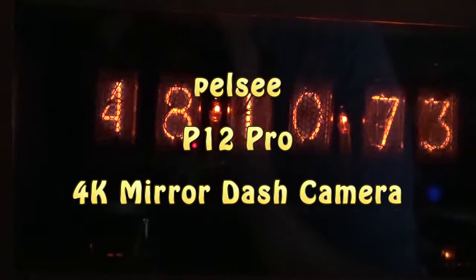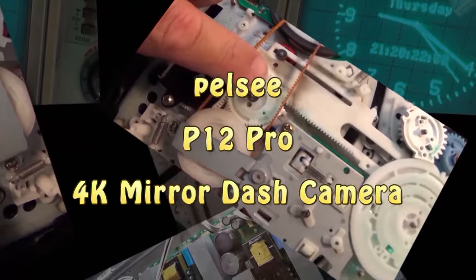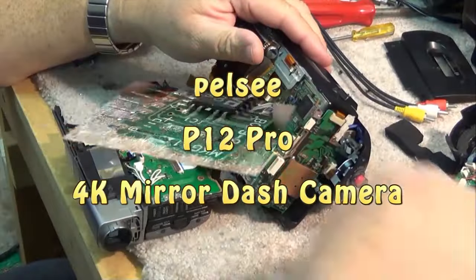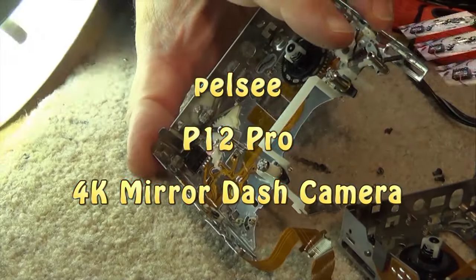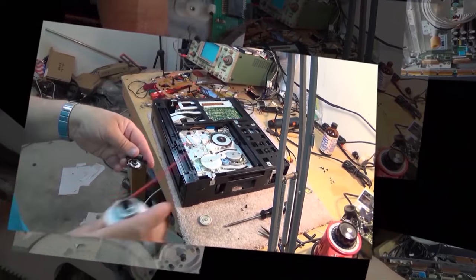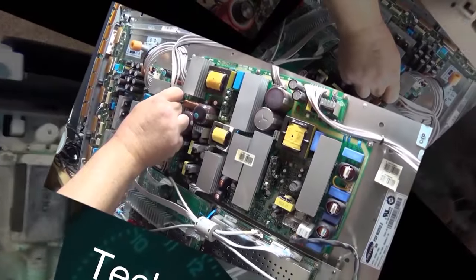I was sent a new 4K dash cam. This is a mirror type cam with a 1080p camera for the rear. It's got GPS, it's got everything on it, it's got a touch screen, and we're going to take a look at this one and do a quick evaluation. I'll show you some test shots. Let's check this one out.